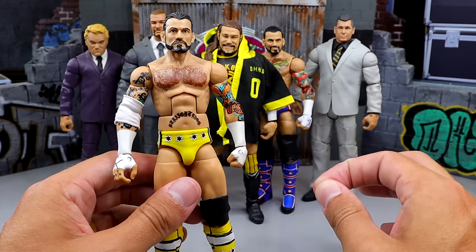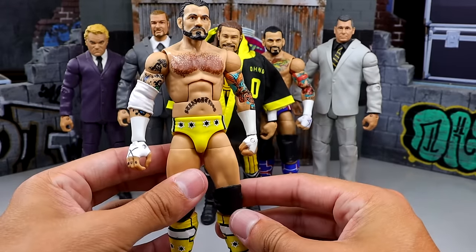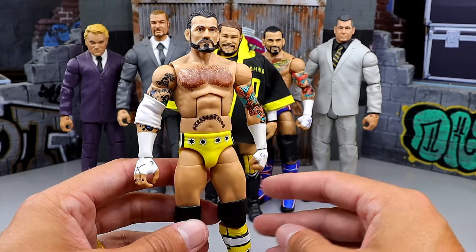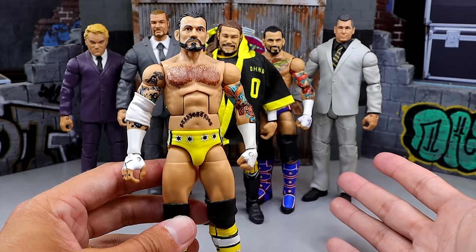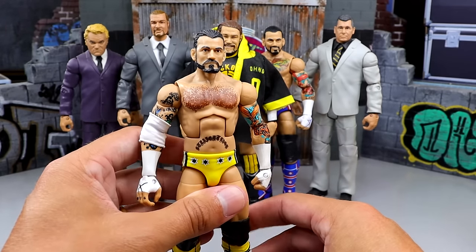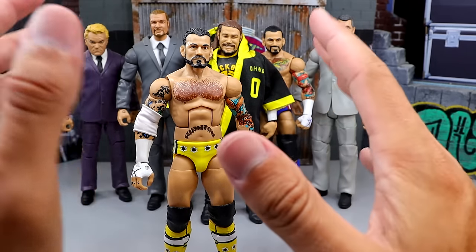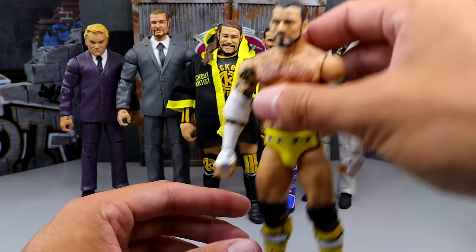I love the original head sculpt with the long hair and beard — I just love that look of CM Punk, and this is a great looking figure. It poses well and feels great in hand. It is a really detailed figure, especially for the time, around Elite One through Series 3. This one is just so well executed for that time period. I know the value of this figure is going to come downhill now because it's being re-released as a Defining Moment, but don't be shocked if they re-release the original All-Stars Punk in a Top Talents or something.